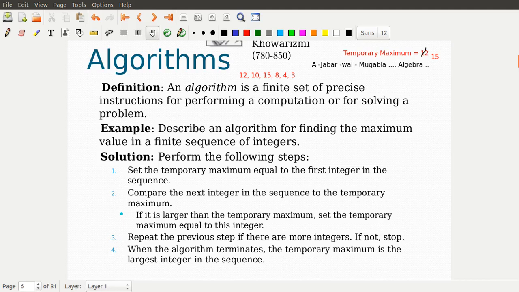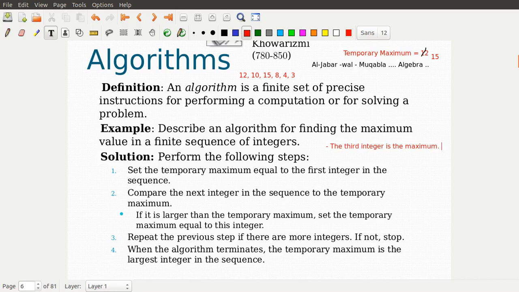Now, for example, if I say that this algorithm is not correct, let me give you another algorithm. That algorithm is one simple thing, which has one simple line, and it says the third integer is the maximum.